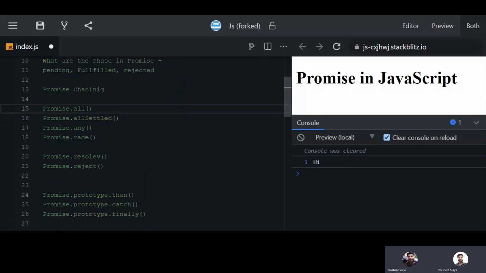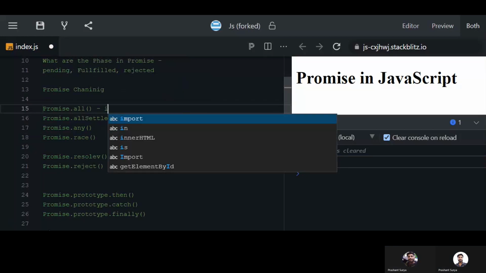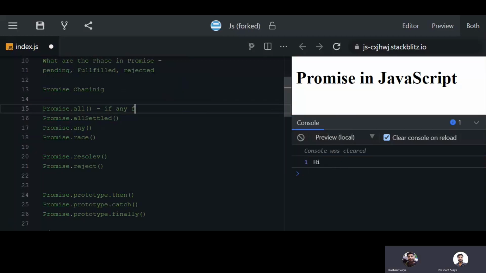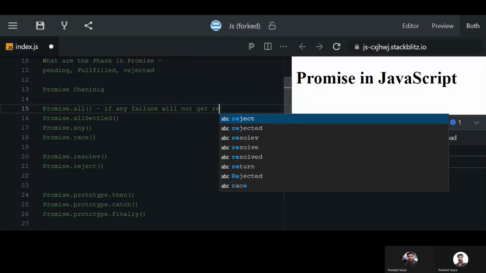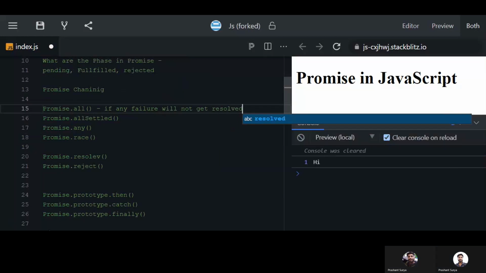The main difference is that with all, if any one failure occurs, you will not get your resolved one.